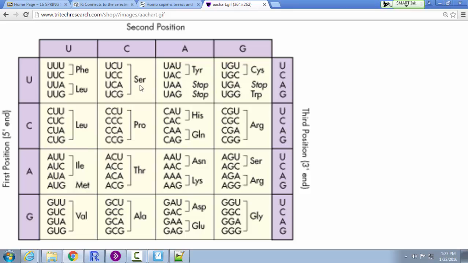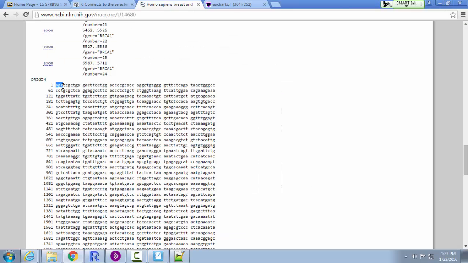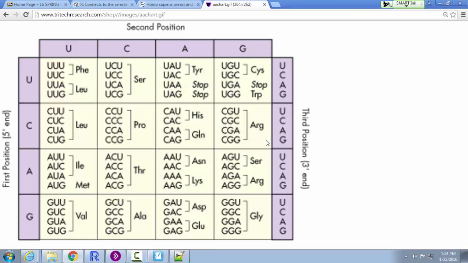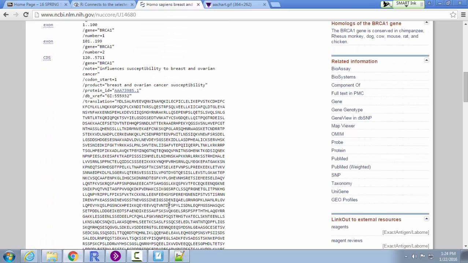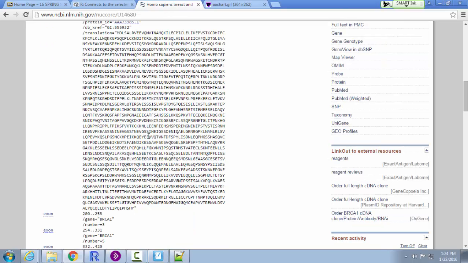So what would happen is the cellular pieces read these things off in triplets and turn the triplets into these amino acids. So that's how we end up with a sequence of these letters. Each letter is an amino acid. There's serine right there. There's alanine right next to it, and so on. This is the protein that does stuff.